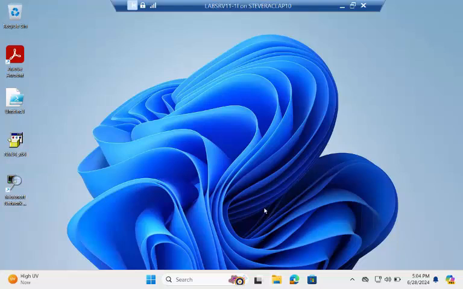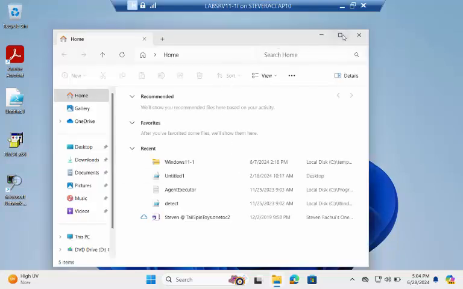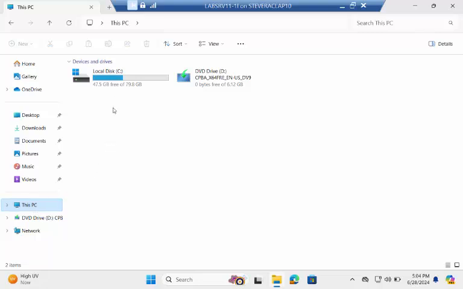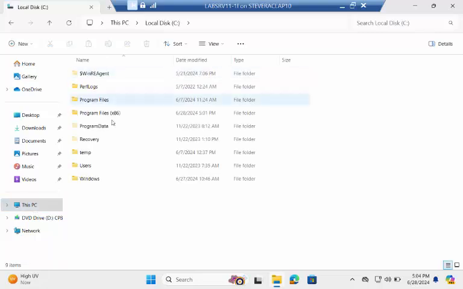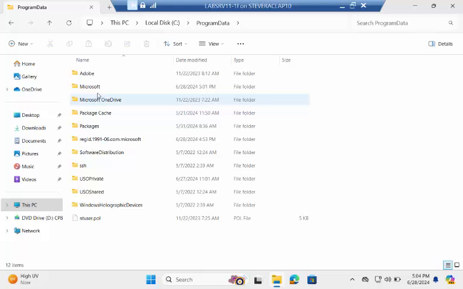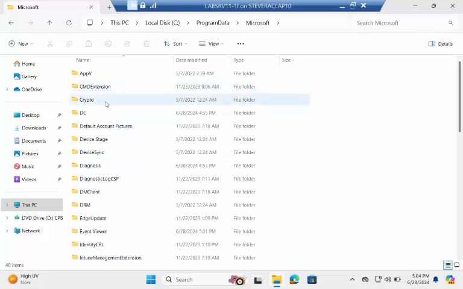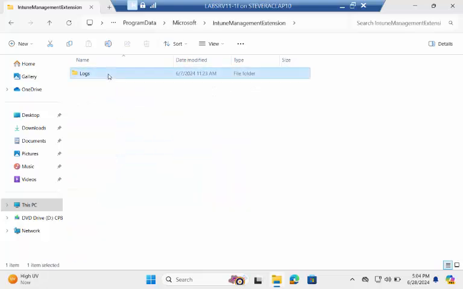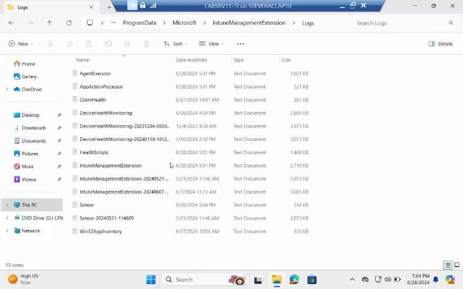But I mentioned that Intune Management Extension is similar to ConfigMgr in that it does have logs, right? It's a comfortable place for a ConfigMgr admin. So if we go to Program Data, look under Microsoft, and then look under Intune Management Extension, where is it? There we go, right? We have logs. I'm not going to go through them. Here they are. You can take a look. If you're doing a Win32 app install, you'll definitely see it in these logs.